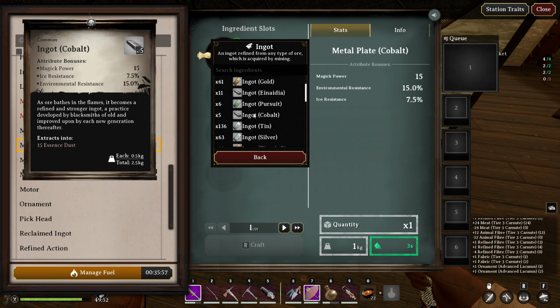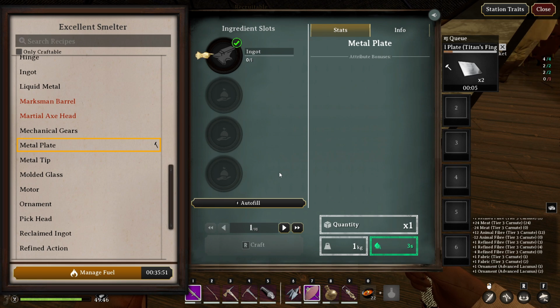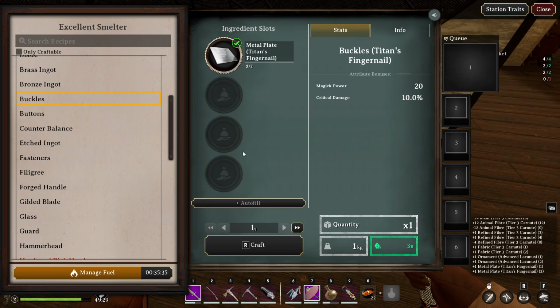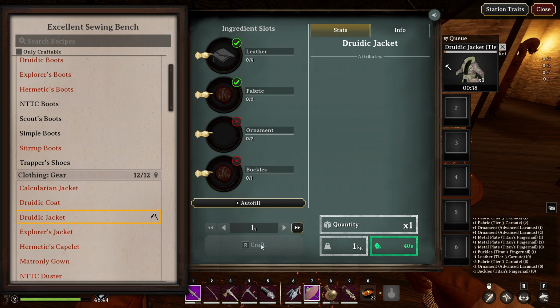And for our buckles, we'll make our plates out of Titan's fingernail, so we could get magic and a bit of crit on the build. We'll be opting for more Titan's fingernail than Sun Giant to get that crit bonus, as it will help us stack our damage. Then we'll put that all together for a pretty solid mixed jacket, blending both melee and magic.